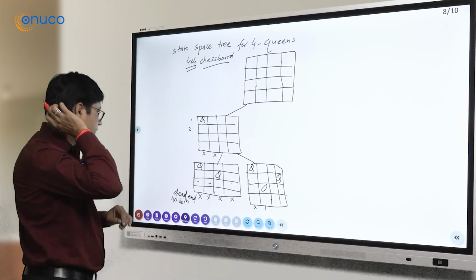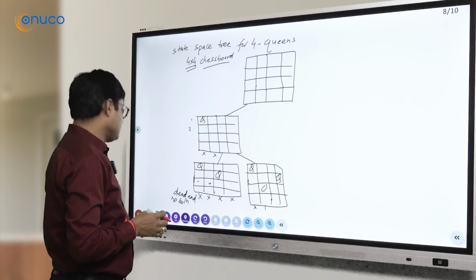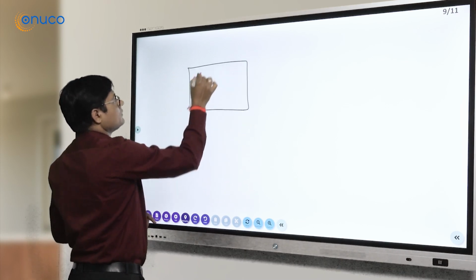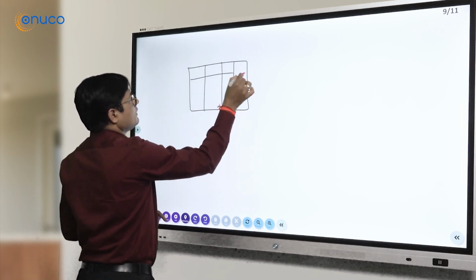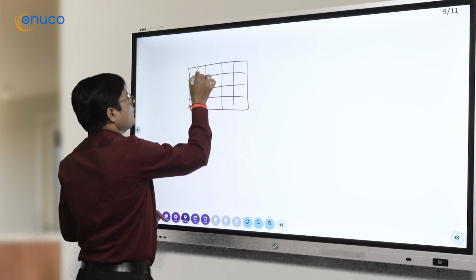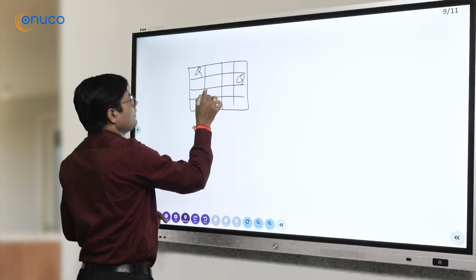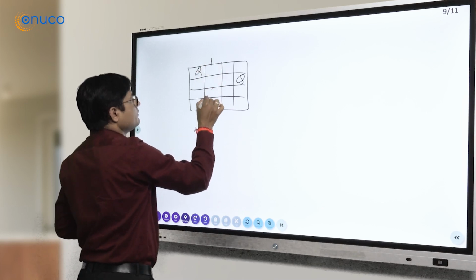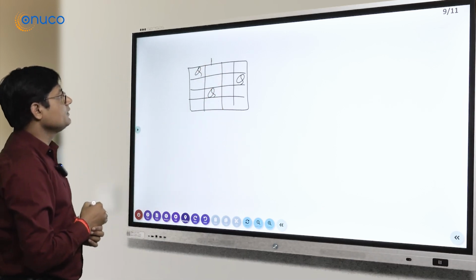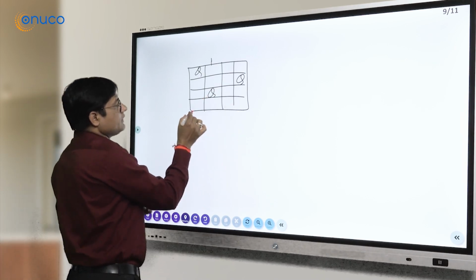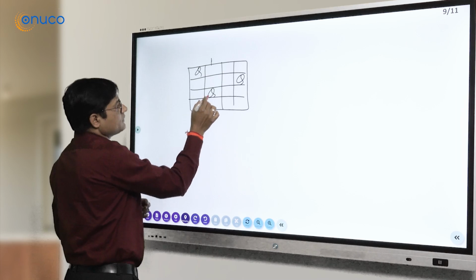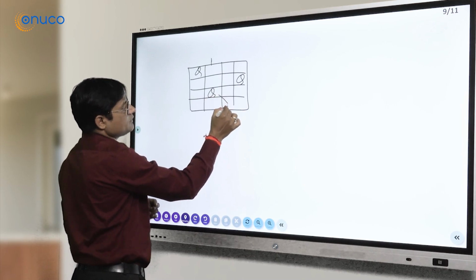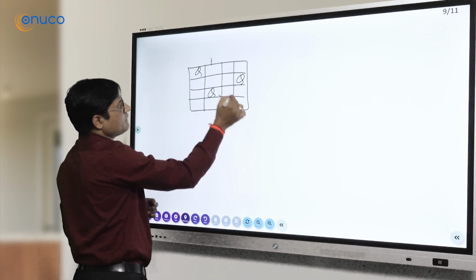Once you place this queen, I will give you the pictorial view to understand. Alright? This scenario is like: one queen, second queen, and we are able to place the third queen here. So you can say that in this place we have the third queen. Right? After this, the 4th queen, can we place it over here? No. Same column, same diagonal. Can we place it here? No. Same column. Can we place it here? No. It is diagonal to these elements. Can we place it here? No. Same column, same diagonal to the first element.